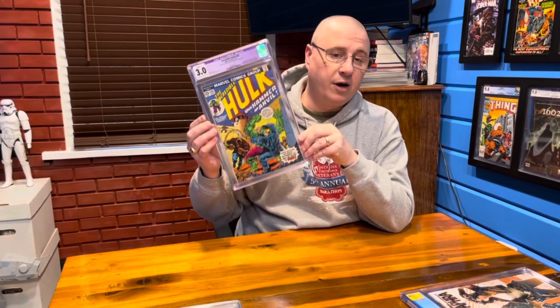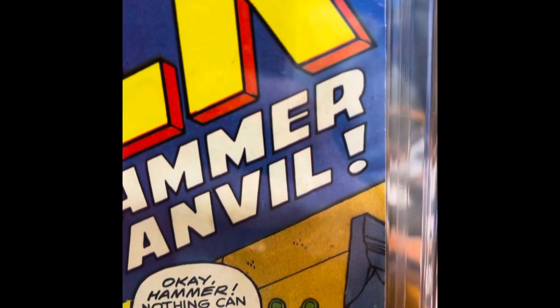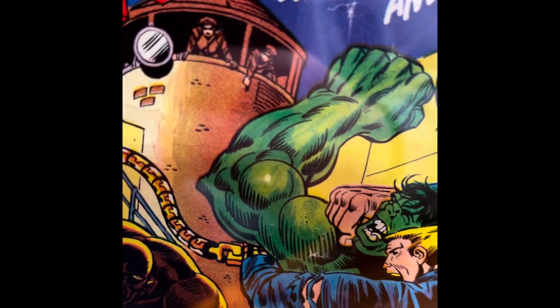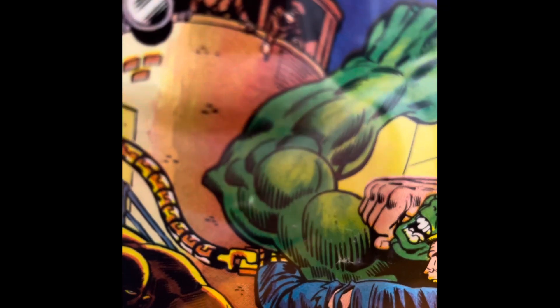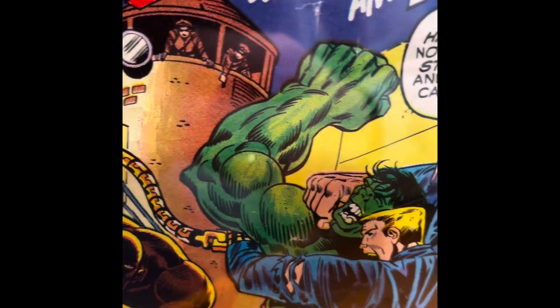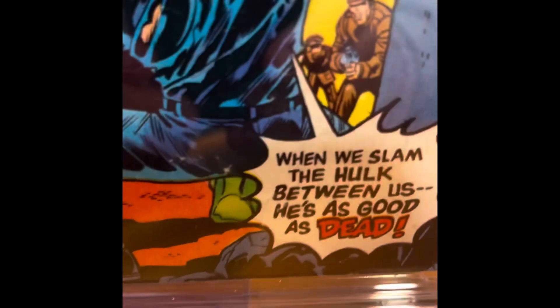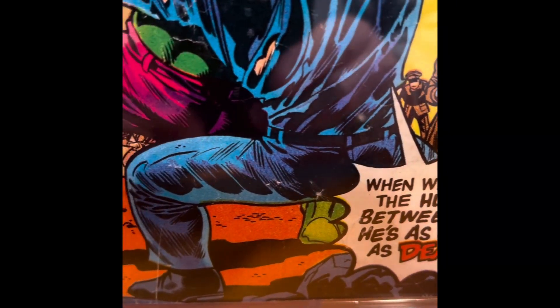For the very first time, I might be seeing some color touch on Hulk's bicep. I have to examine this a little bit better and we will take pictures. This book — I love it. This was a giveaway by Asian Funk, and I'm trying to go over it now, looking all through this for color touch. I don't really see any. On Hulk's bicep right there, there does seem to be a line. I don't know if that was done by a marker or what. I have to look at another copy to see if that same line is in that book. I cannot find the color touch-up anywhere on here.